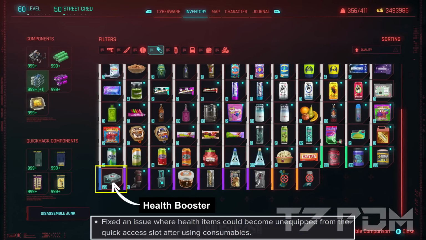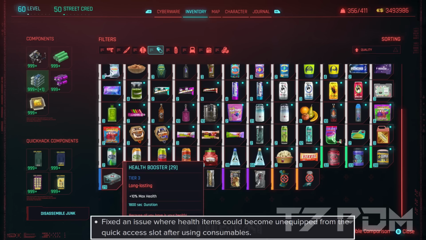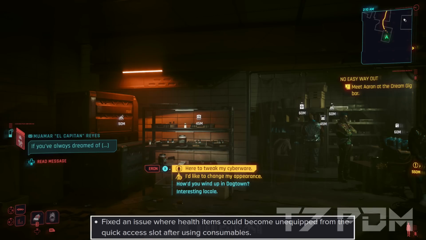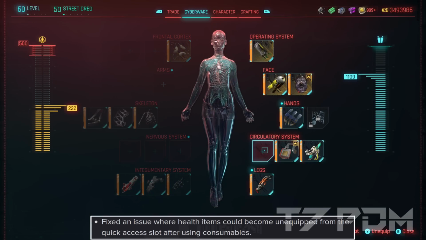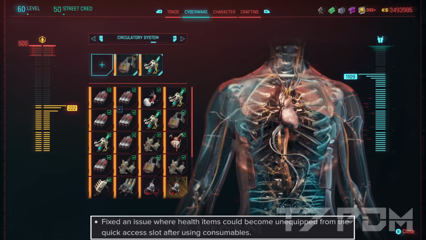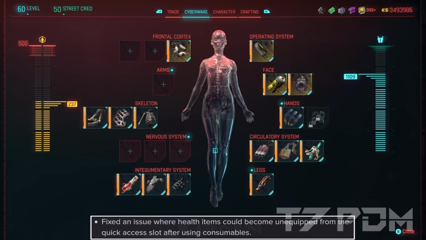There were also a ton of very positive cyberware fixes which were not properly working. One of the most annoying ones for me was actually the health item unequipped, because this was always triggering when I used the medikit. And whenever I used the medikit, it not only removed my health items, it also removed my blood pump. And then I went to combat and I got killed instantly because my blood pump was no longer working, it was no longer present. So it was very annoying to go to Ripperdoc just to equip your blood pump again. So I'm really glad that this issue has now been fixed.